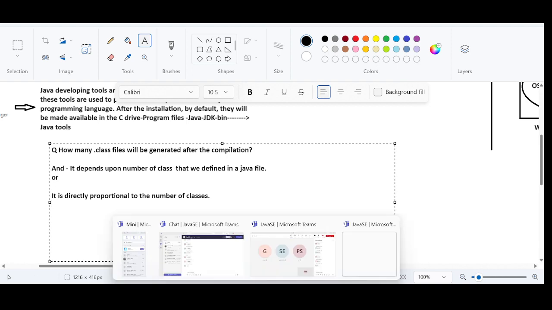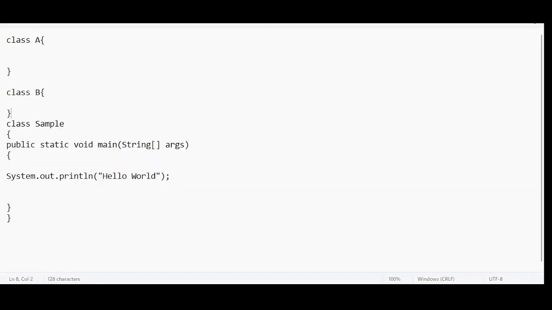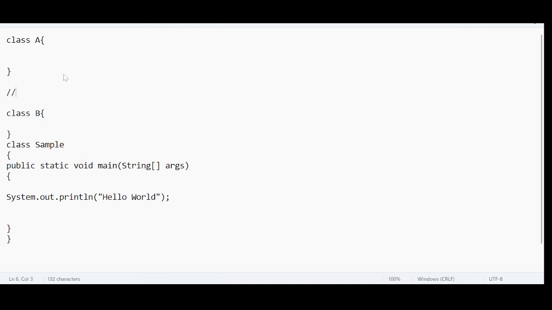And again, it is not like .class files will be generated only for Java classes. There is no rule like that. A .class file will also be generated for interfaces. Interfaces are similar to containers like classes. .class files will be generated for interfaces, for enums, and for inner classes.